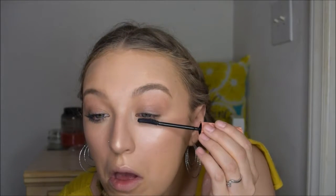And now I'm just going to go in and add some mascara. Once again, I'm not doing much. Just enough to make my eyelashes look less blonde. And I am doing my top and bottom lashes. A lot of people just do their top lashes for every day, but I can't do that. I gotta do both.